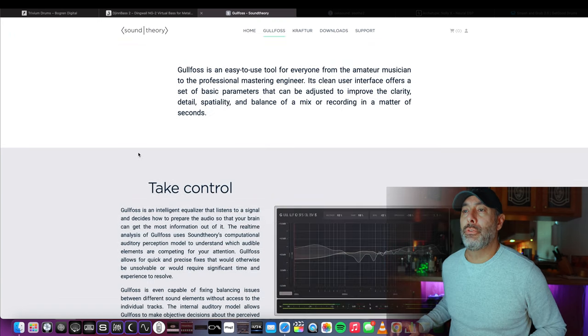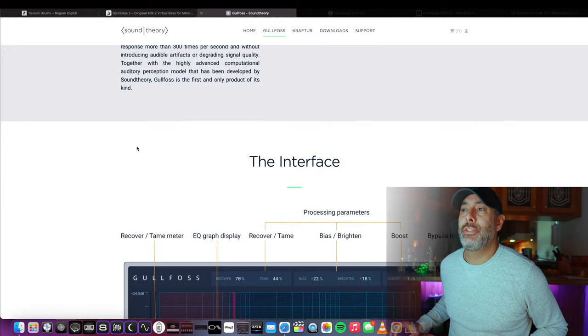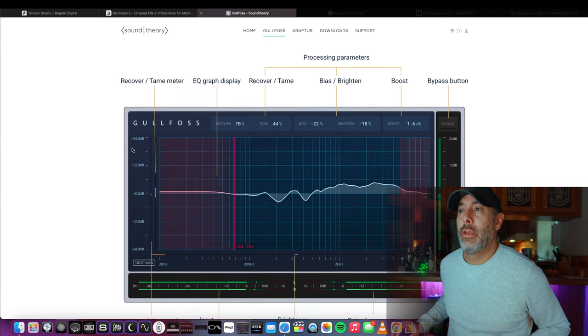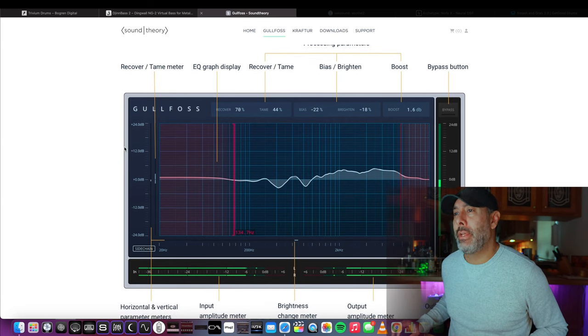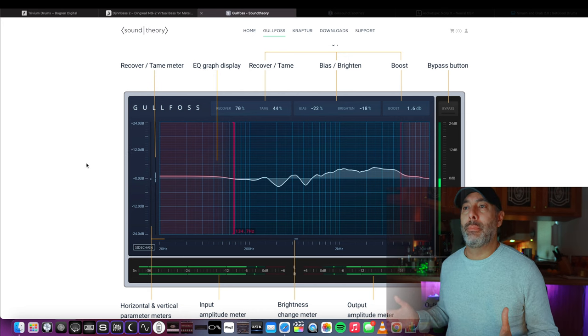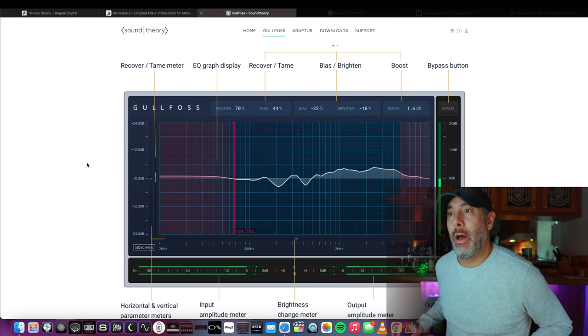A lot of professionals use this from what I've seen, and it's an intelligent EQ. It's kind of a spectral enhancer. It helps to rebalance your mix a little bit if you need that assistance, and it's very intuitive, very easy to use. I've watched demos on how to use it. It's pretty simple and straightforward, and you think, well, you're not looking at much for the price, but it does a lot under the hood.